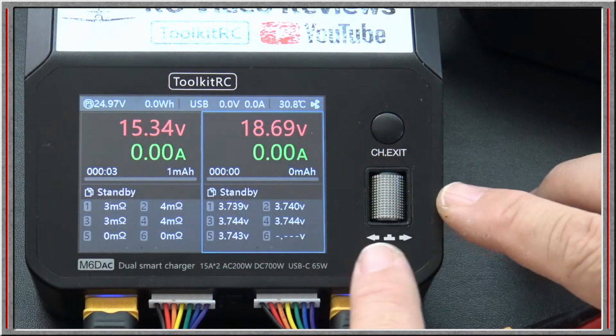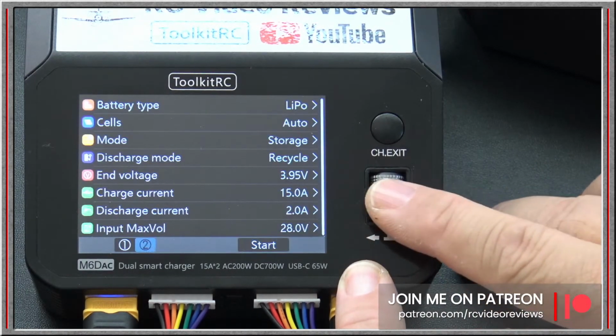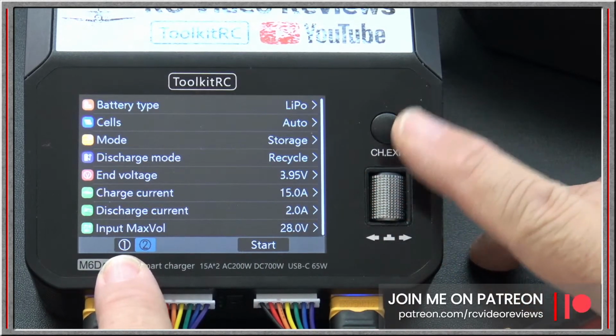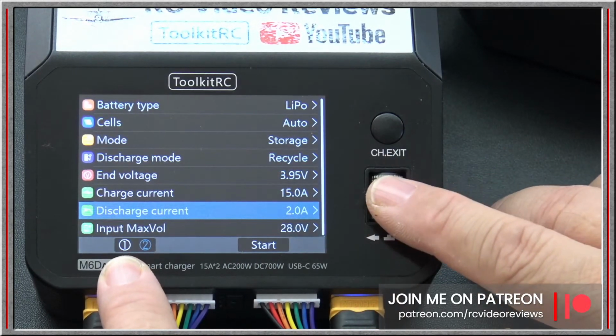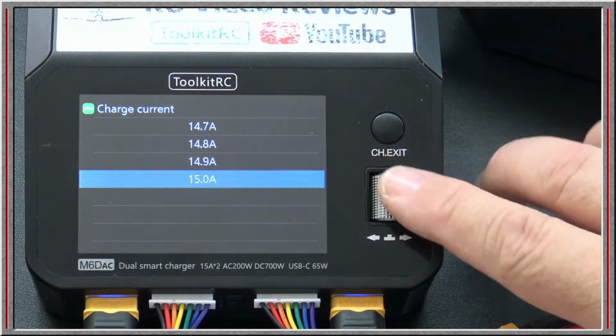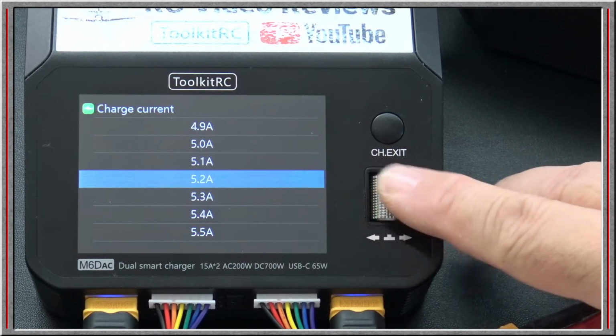So on this side, I've got a 5-cell battery. Let's go ahead and initiate a little bit of a charge. I'm not going to do much. You guys don't need to see it. Oh, and by the way, you can switch channels in here too, FYI. But let's see, charge current. This is a 5-cell 4000, so we're just going to set this at 4 amps.